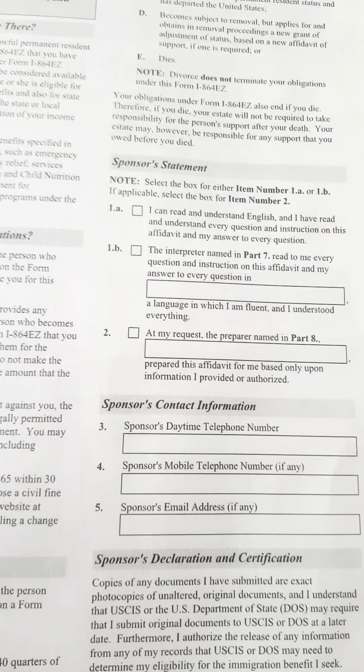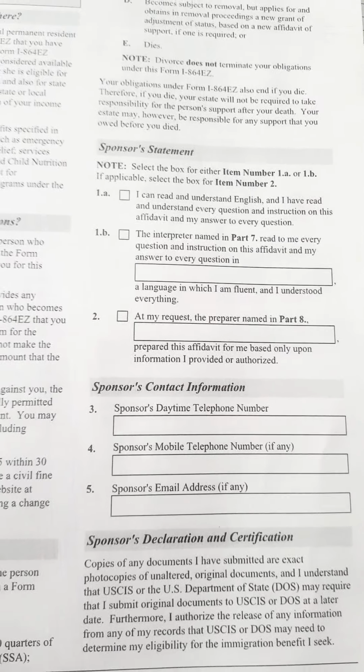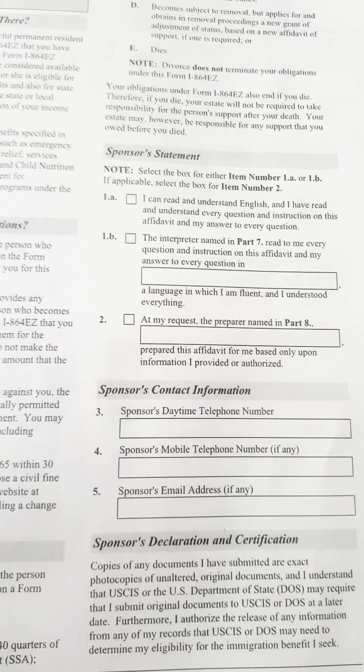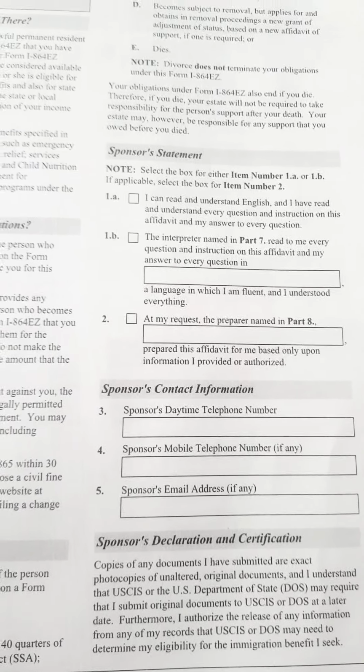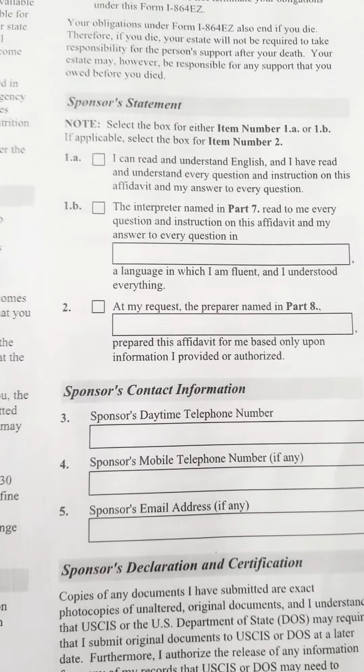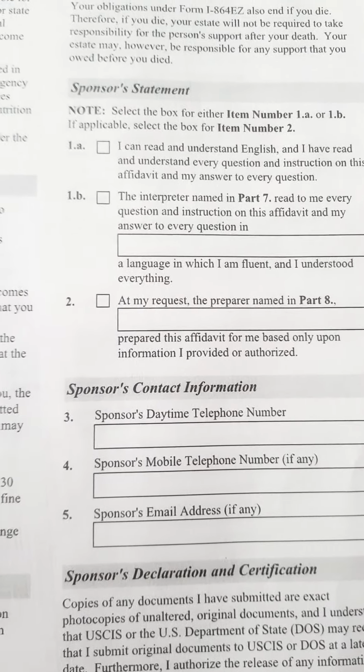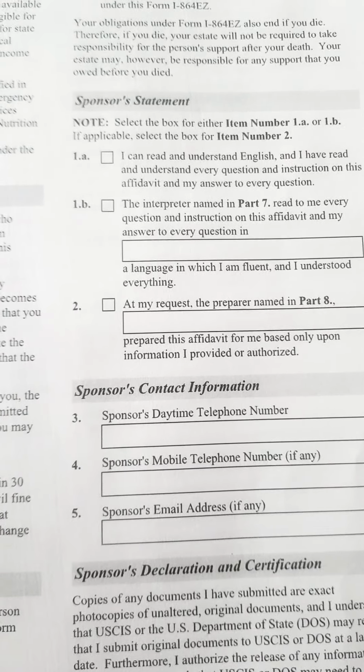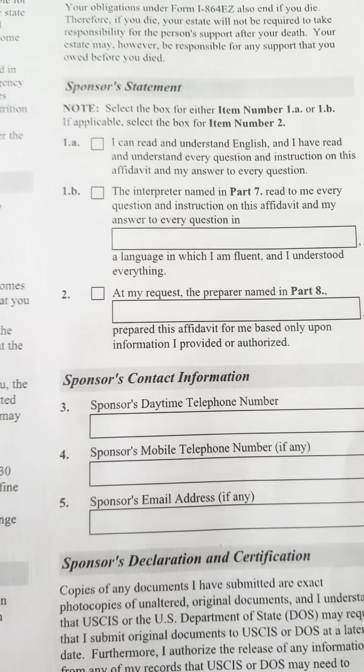If it's 1B, you have to put the interpreter's name. What they mean is, if somebody interprets this form to you, you have to put in their name on 1B.